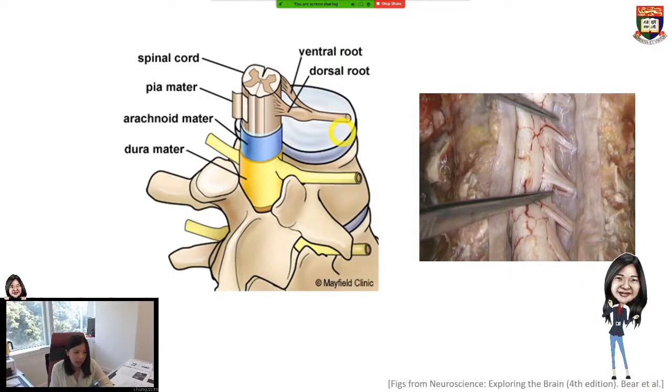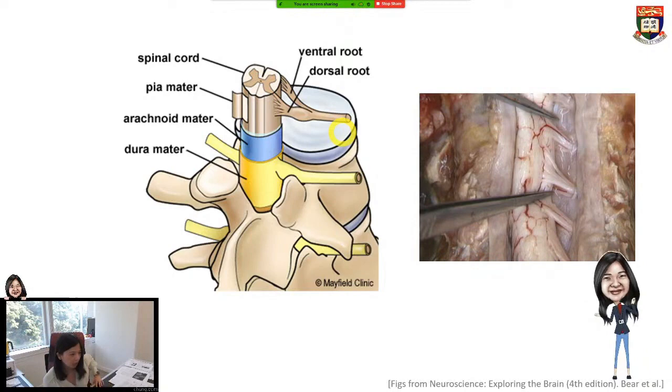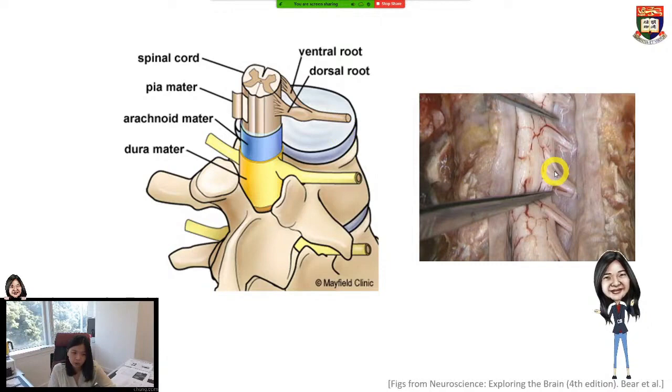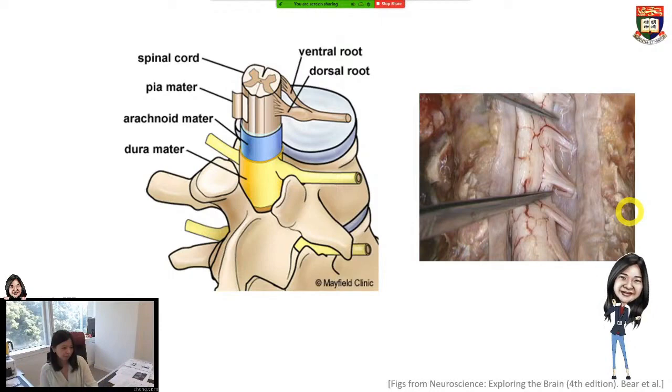I don't know if you have done bell ringers in your classes, but certainly studying off a cartoon figure is very different from studying off a live specimen. But I wanted to show you that, very much like your cartoon figures, you can see both dorsal and ventral fibers clearly leaving from this spinal cord. So your cartoons are visually pretty accurate.